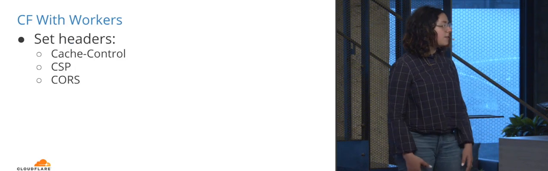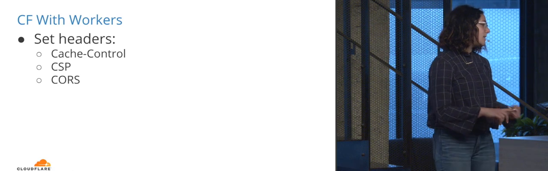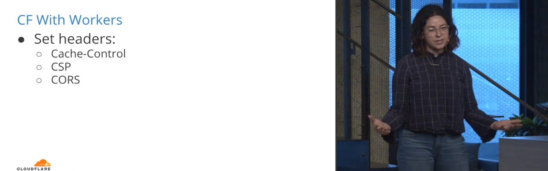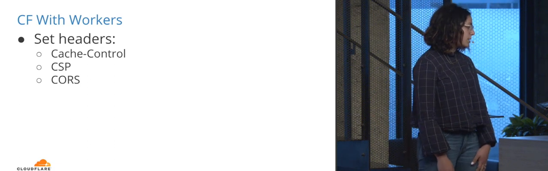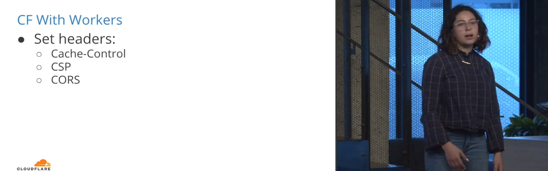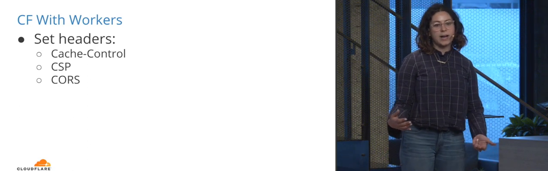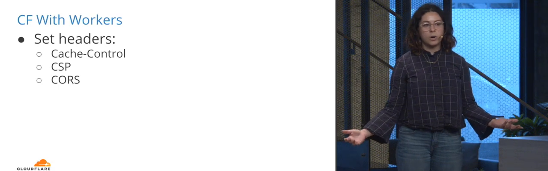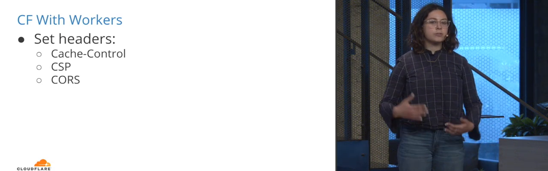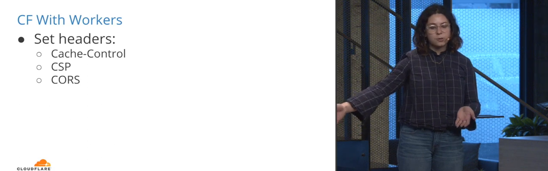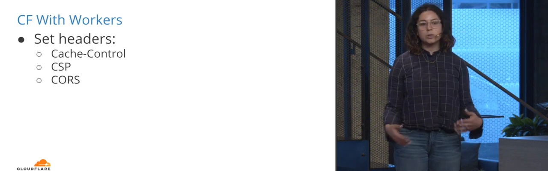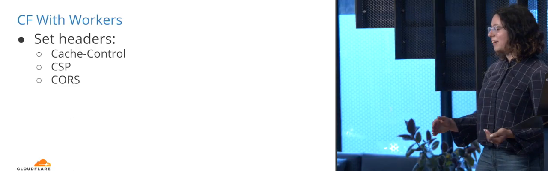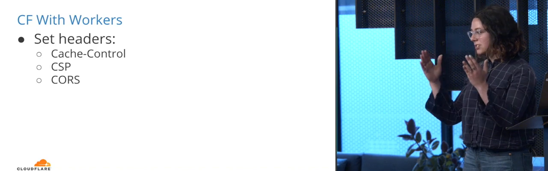Some basic stuff that we see a lot of customers doing: set cache control headers, set CSP headers, basically force your site to go to HTTPS. We see a lot of customers setting CORS headers. The other day, someone tweeted at us about how they used Workers. They noticed that their hosting provider was occasionally swallowing the content type header, or there was some weird interaction between Cloudflare and the hosting provider. Rather than spending 20 hours banging their head against the wall trying to figure out why, they just used a Worker to set that header and never had to think about it again.